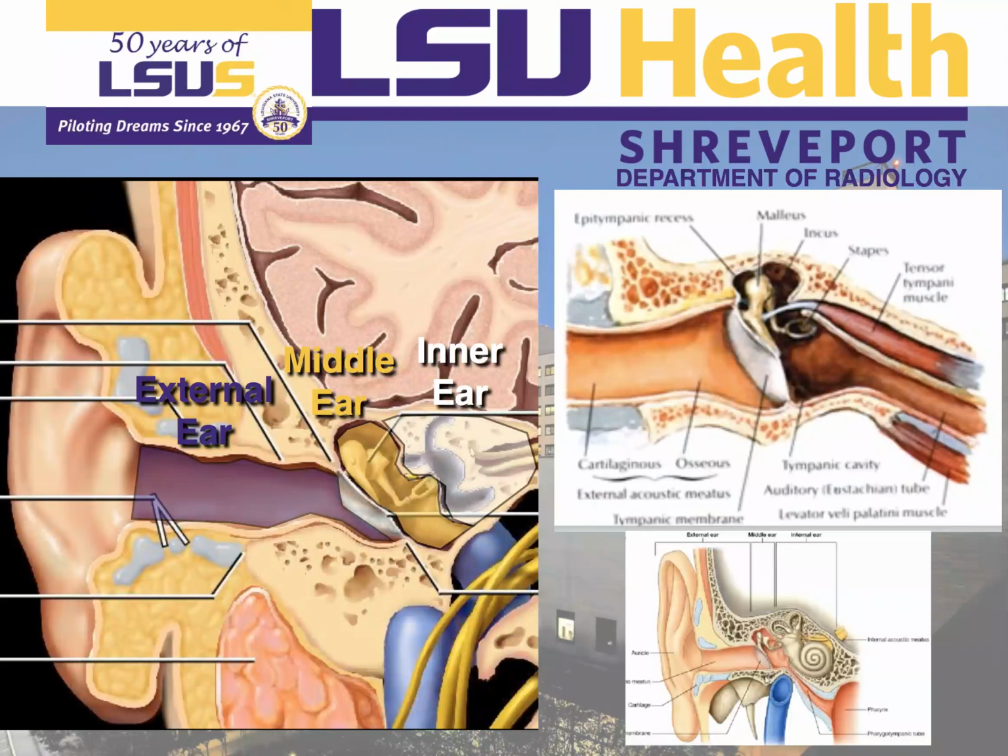The ear is divided into 3 major parts: the external ear, the middle ear, and the inner ear. The sound waves come from outside, reach the eardrum or the tympanic membrane as you wish, and make the ossicles vibrate to send all this information to the inner ear.